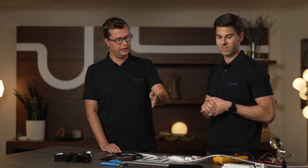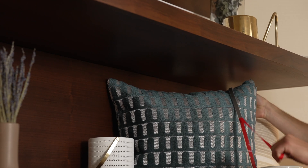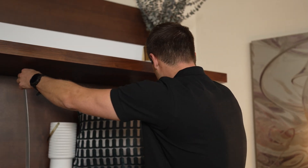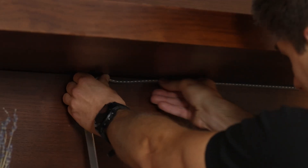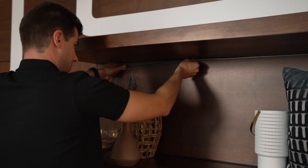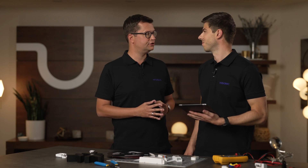I think it's time now to move to the really cool part of the whole experience, which is to showcase how it actually works. We have an iPad here, we have the installation back there, and we have Siri and Alexa everywhere. Can you show us how it actually works? Sure. User experience is really the key when it comes to Matter.